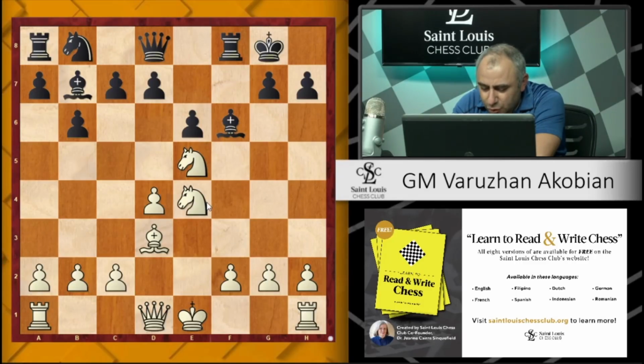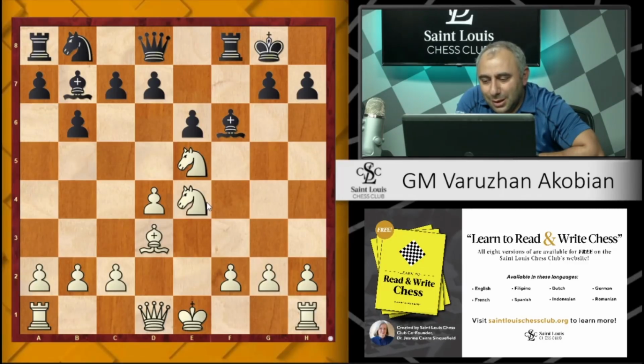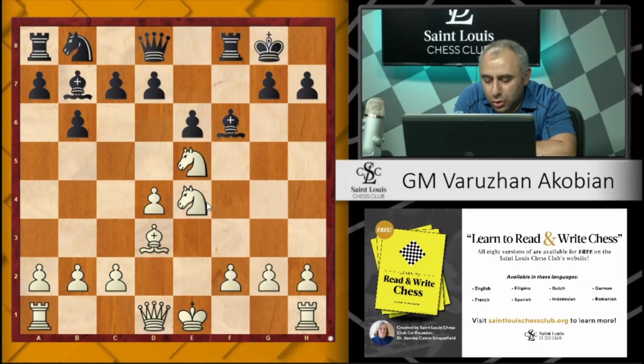But the question is now, how should white try to attack here? How should white try to attack or organize an attack? We got two knights and a bishop out there, but what else can we try to activate? Let's see here. Queen e2. Yeah, you can play queen e2, but you need something better. We need something a little bit more active here, okay? So we need to try to play a little bit more active here.